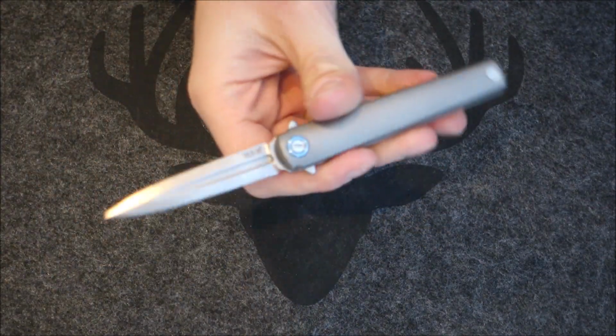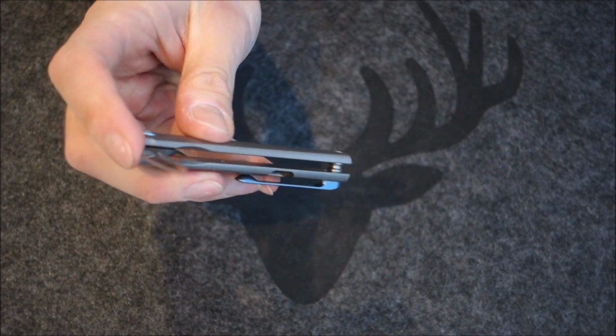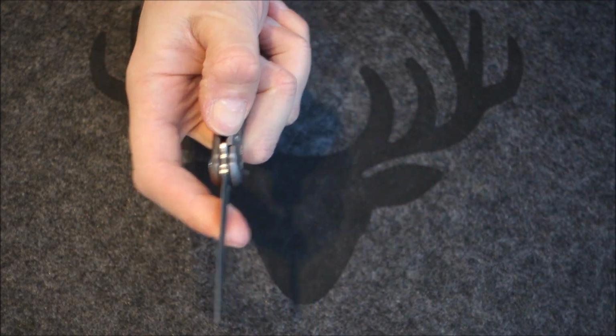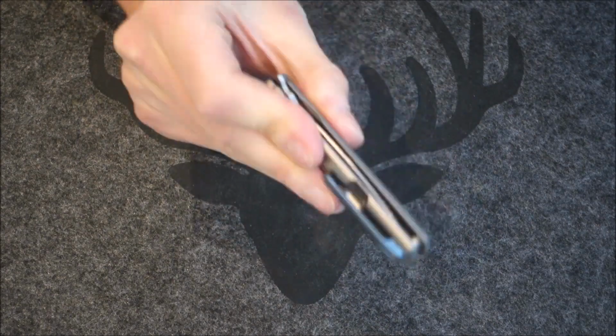Closing action is, well, it requires a little bit of force. I haven't really broken it in quite yet. But it's easy to just close it like that, of course. It doesn't require much at all. It is smooth when you close it like that. There's no resistance or anything like that. But it's not totally hydraulic feeling like on some knives that when you just do like this, they automatically close together. But you can, with some effort, make it close. I think it's going to break in, but yeah. The opening action is really nice, however. With time, it will get even smoother closing it.